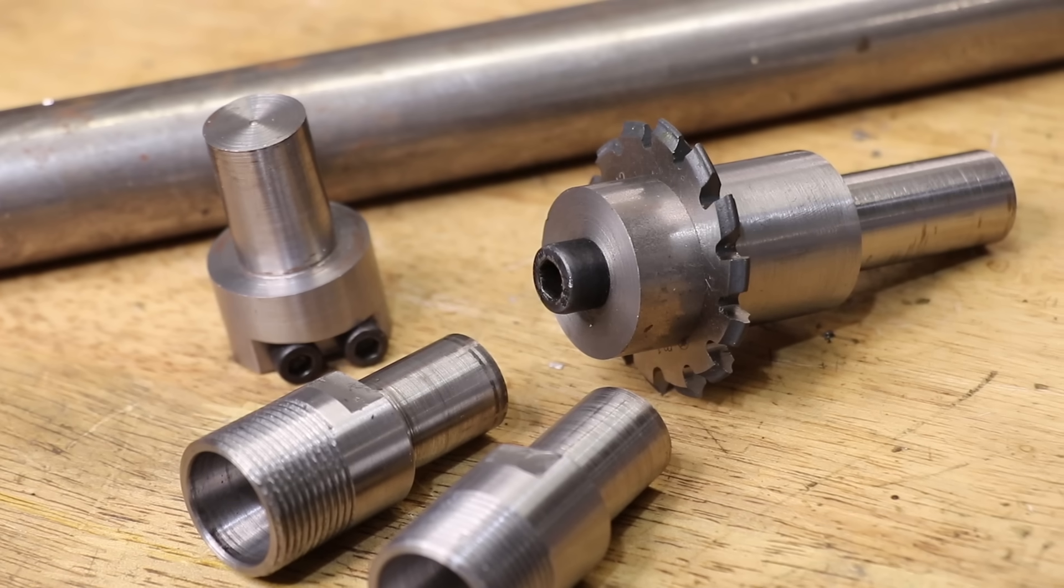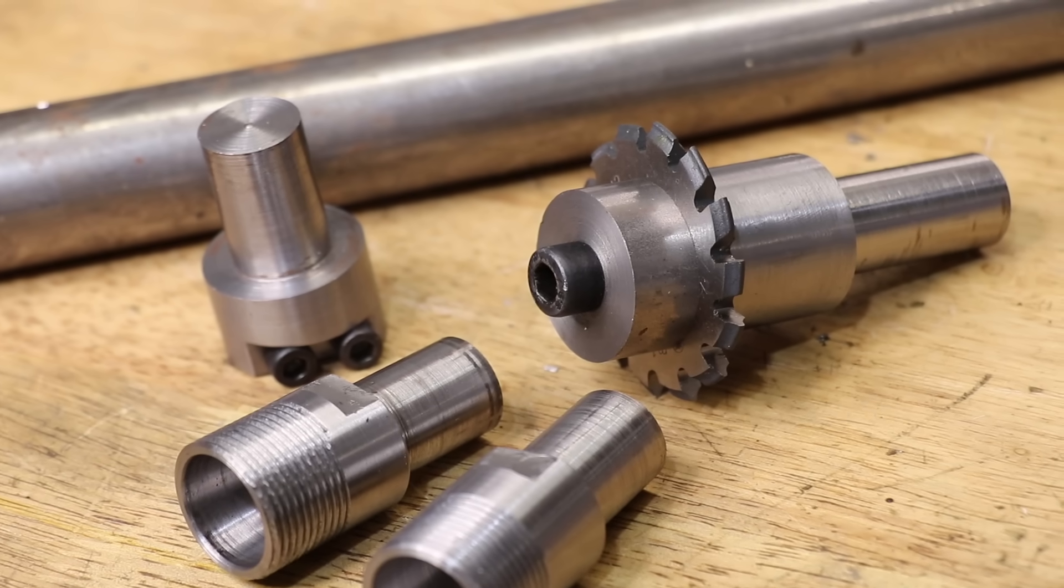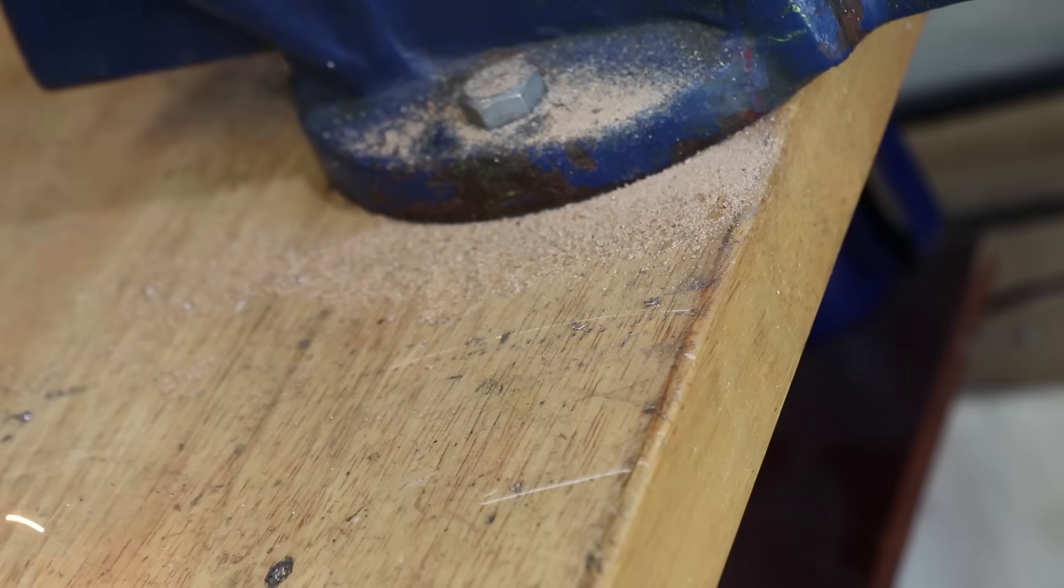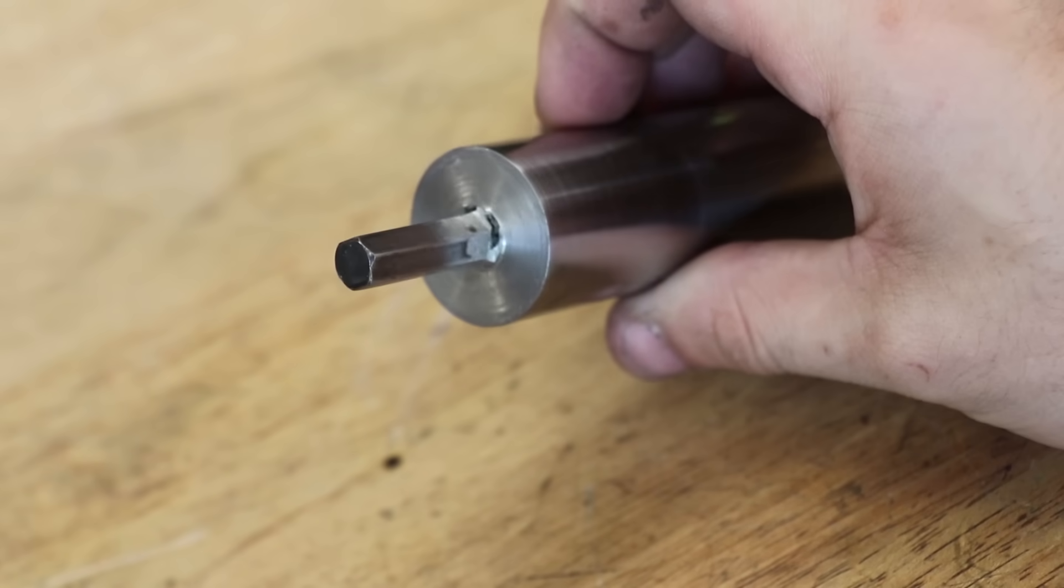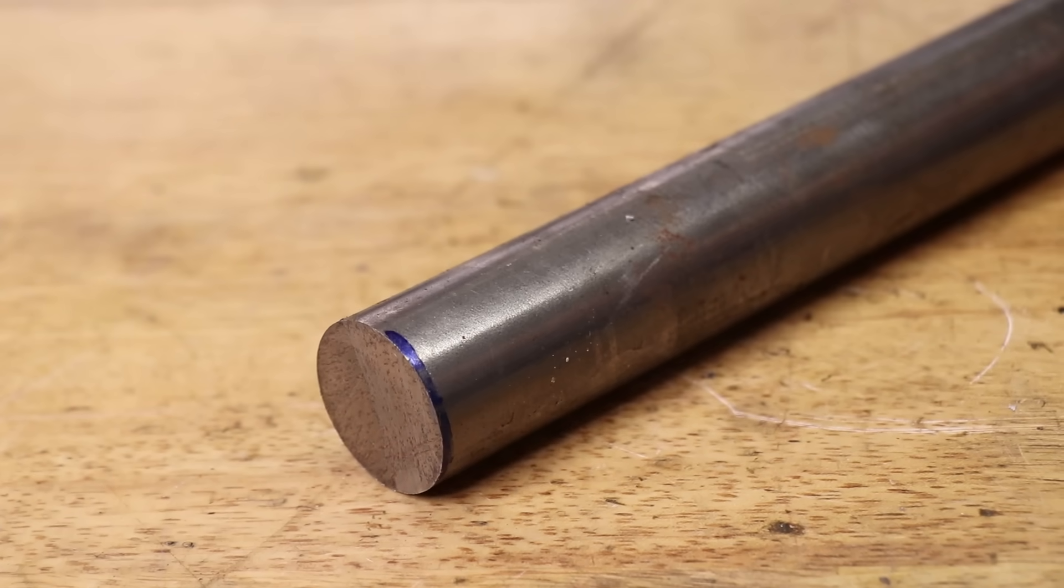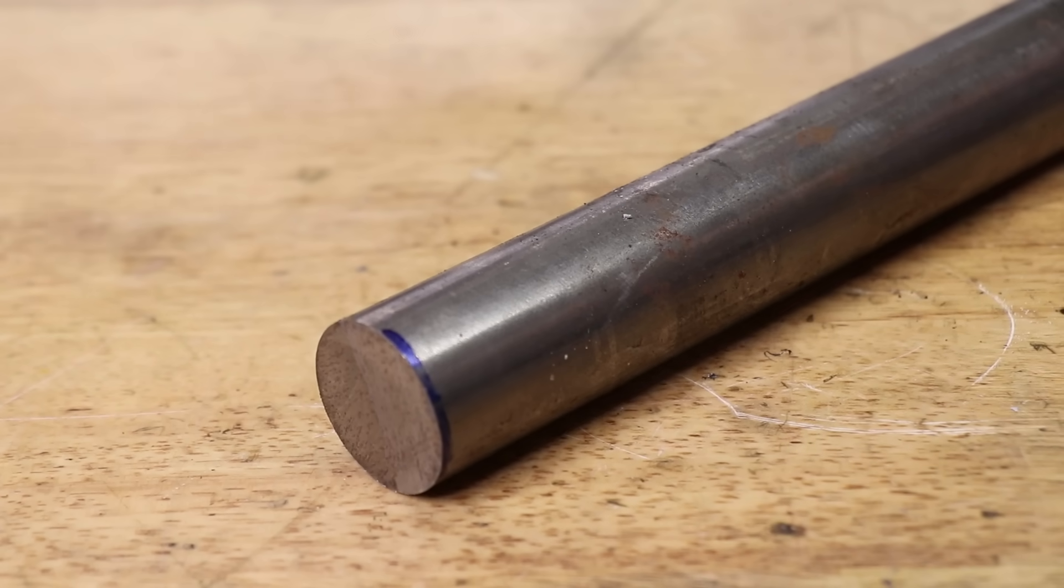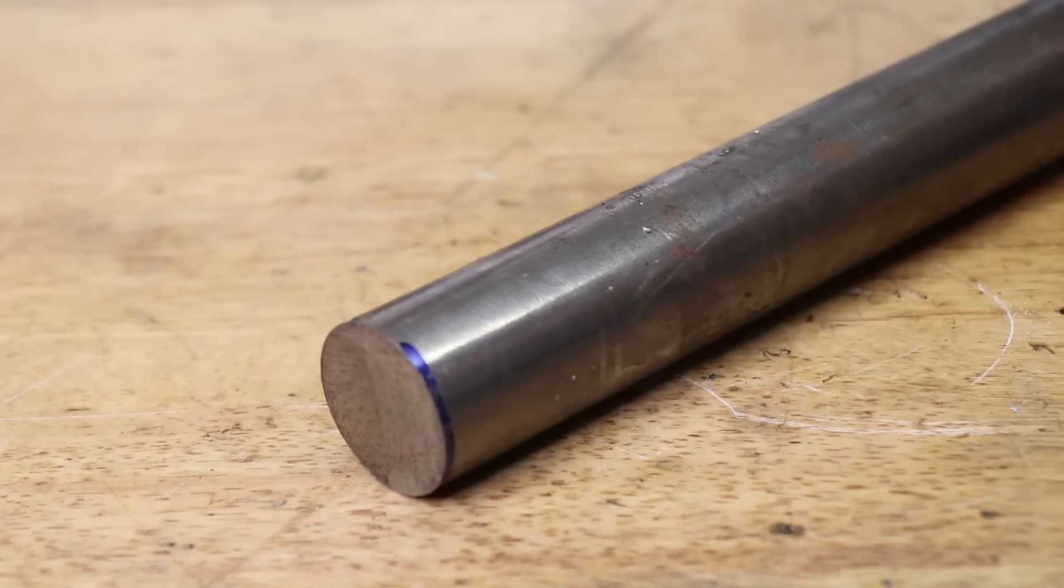My understanding is for the good machinability, they've added a small amount of lead, about 0.1%, but it seems to make the difference. The only big downside to 12L14 is you can't weld it. I've tried and the bead just doesn't stick. I've also found out that it's a lot more prone to corrosion than other alloys. Overall, this is my favorite alloy of steel to work with, though it's not available in every shape and size, and it is a little bit more expensive than mild steel.